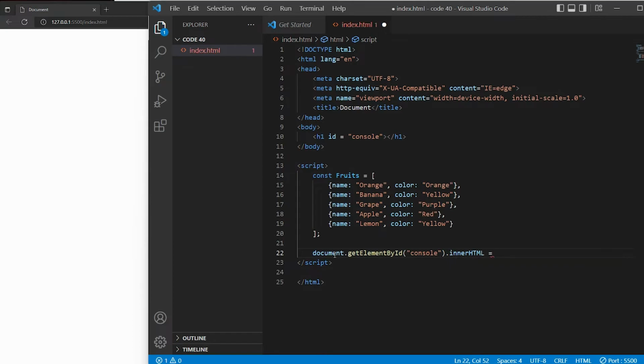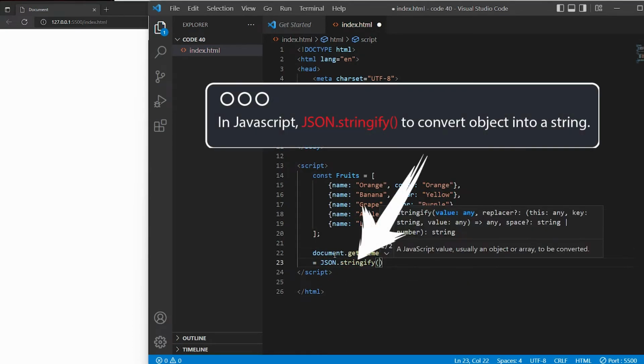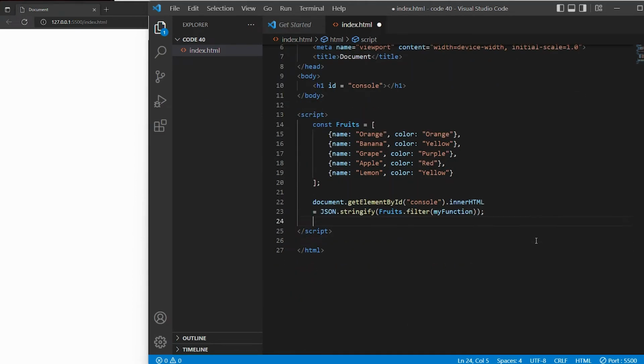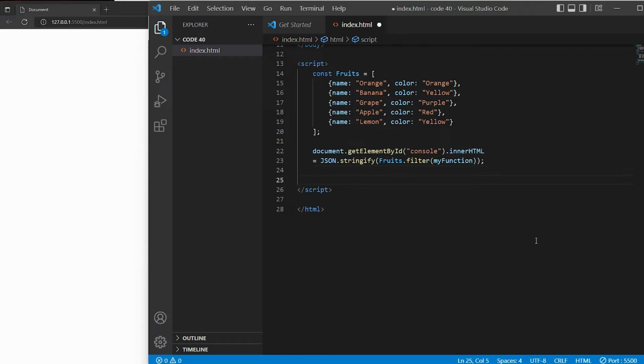Now our criteria just want to choose the yellow one, so put the function and the current value as the parameters, like the first example. In the function, I return true if the color of the fruit is yellow.